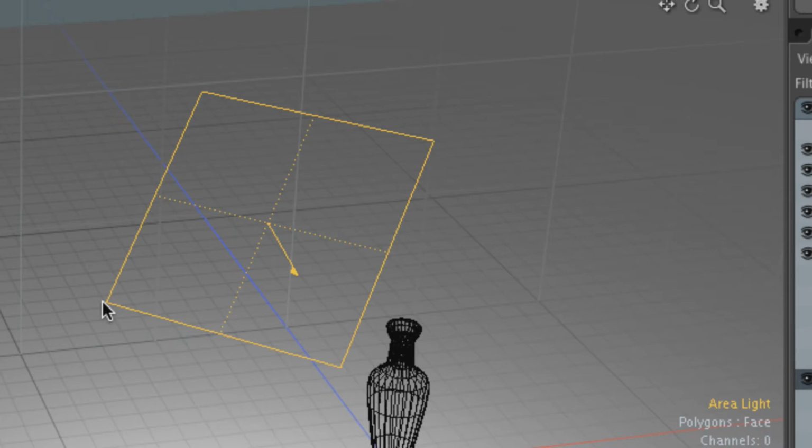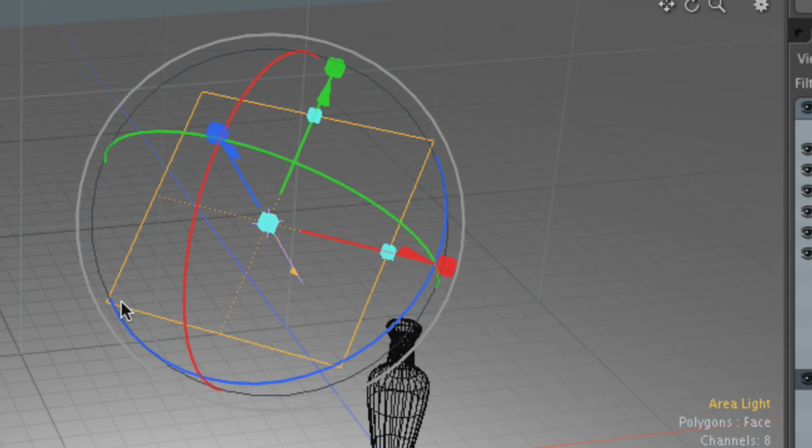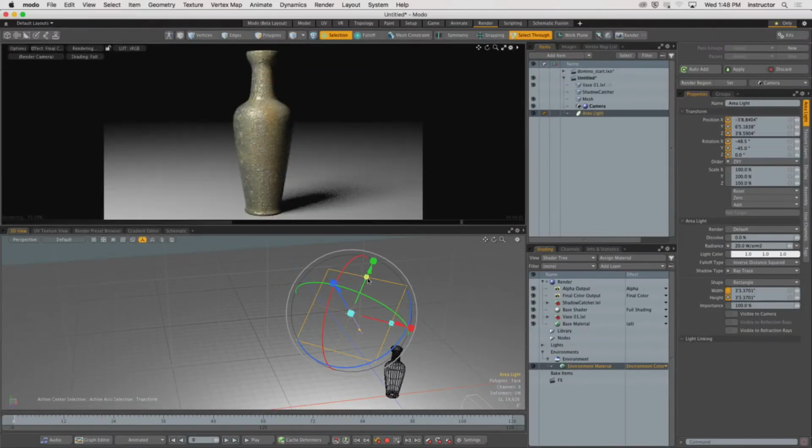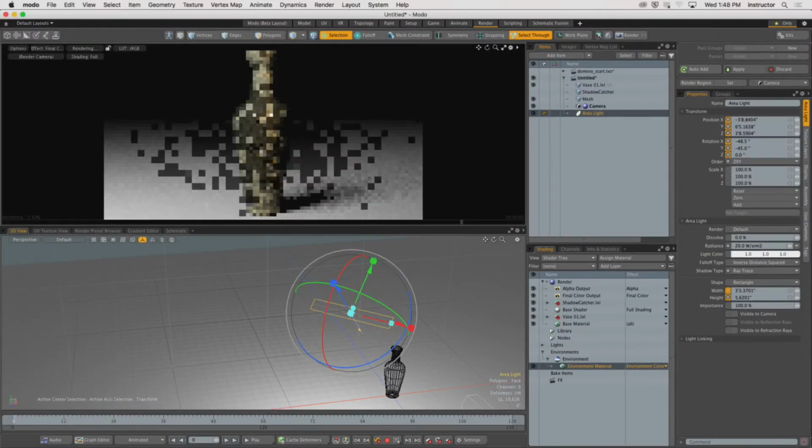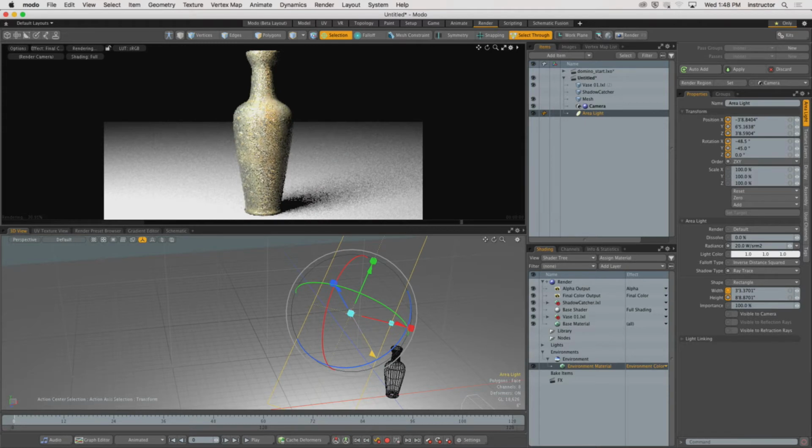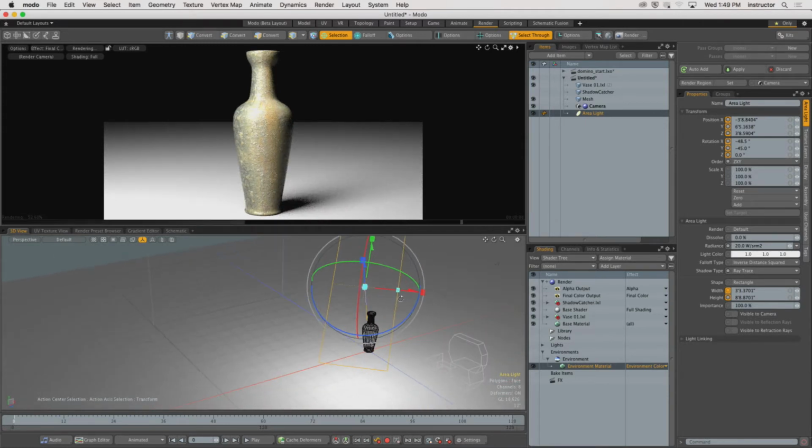Now, if I hit the Y key, which is the item transform tool, the boundaries of our area light, oops, I'm all zoomed in, so it's going crazy. The boundaries of our area light will allow me to increase and decrease the volume of light, okay? Bigger lights create this wonderful illusion that our light rays are wrapping around our objects, okay? It feels almost like a three-dimensional light type when we use these wonderful big soft boxes.